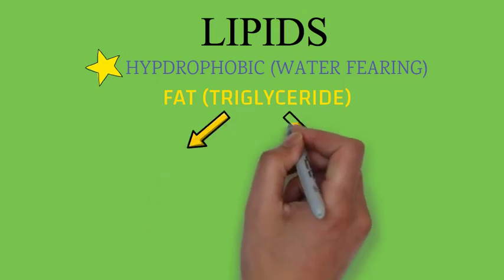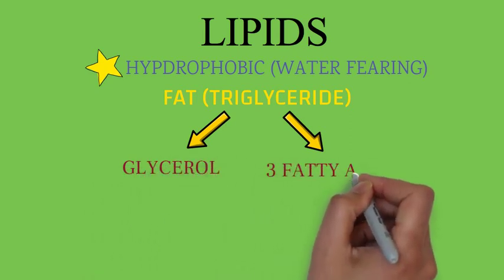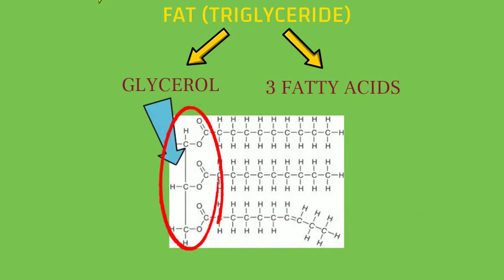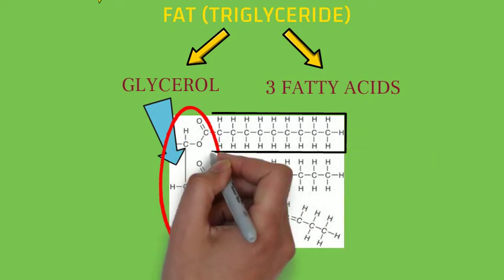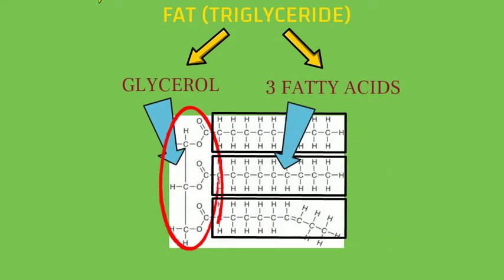A triglyceride is also made up of a glycerol and 3 fatty acids. Over here, we see that the glycerol is on the left. It is also an alcohol. Using a dehydration synthesis reaction, a glycerol can combine to 3 fatty acids. A fatty acid is also made up of many hydrocarbon chains, which are hydrogens bound to carbon, making it nonpolar.